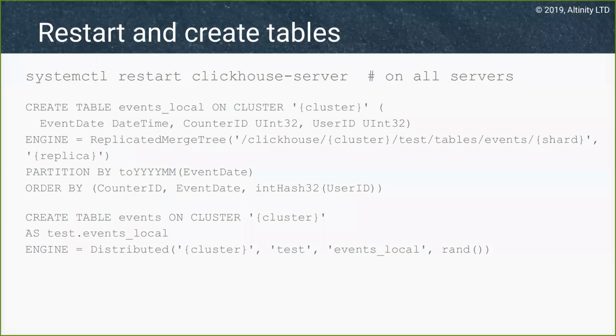And then what we can do is on a single server, we can just create the tables. And these are commands that show how to do this. We create the replicated table events local. We use this on cluster phrase, and that says do it on a specific cluster. And what's going to happen is that cluster name is actually going to get filled in from the macros. And we're going to do the same thing with the distributed table. We're going to do on cluster, give it a distributed cluster name, and then tell it which table to look at. So that was what we did to set this stuff up.